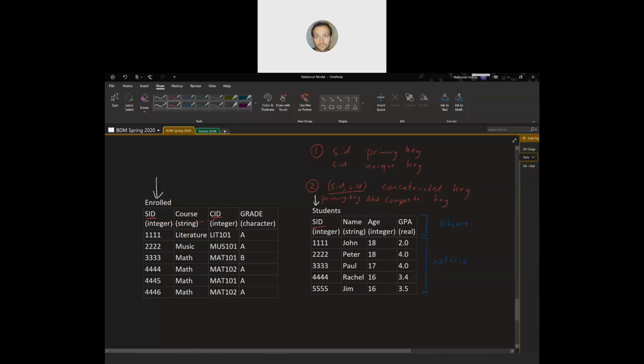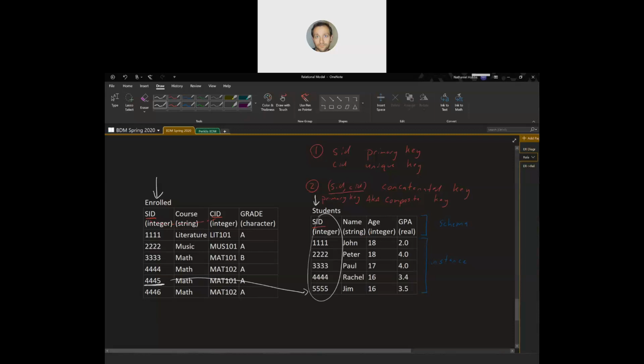That is to say that, for example, SID 4445 does not exist in this SID table.